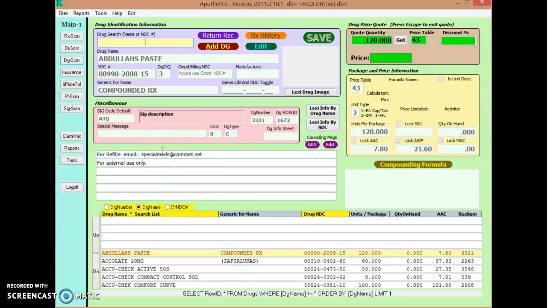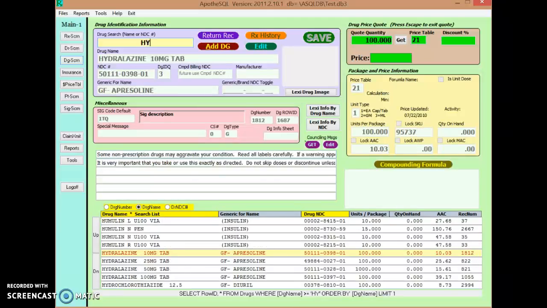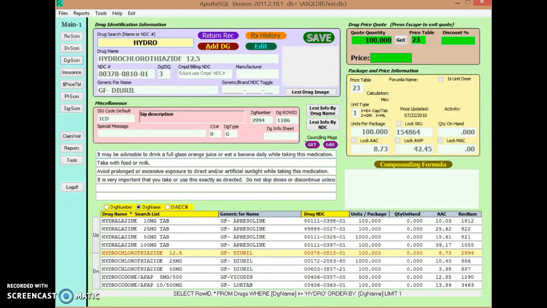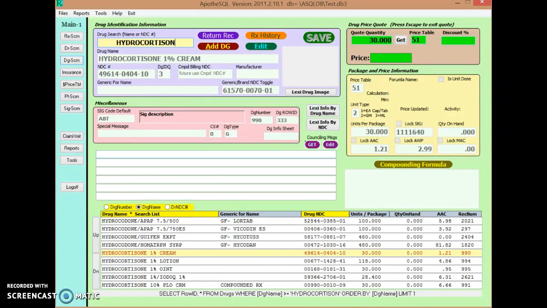They're going to go through the chapter and tell you a little bit about how to search the list, how to find something. So we can pick pretty much anything. Let me just try hydrocortisone. Okay, so you can see we can look for hydrocortisone cream, and they have hydrocortisone cream, lotion, ointment, and then some other preparations that are combination drugs as well. And so you can use this to double check to see if you have a particular item in stock.